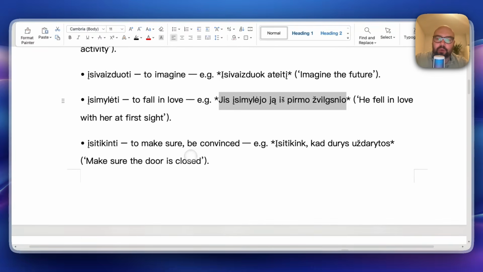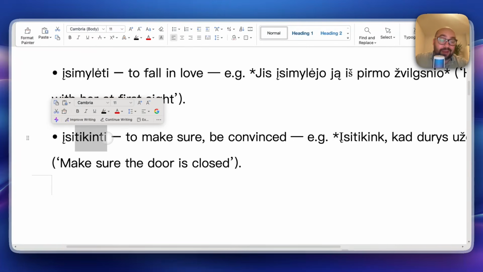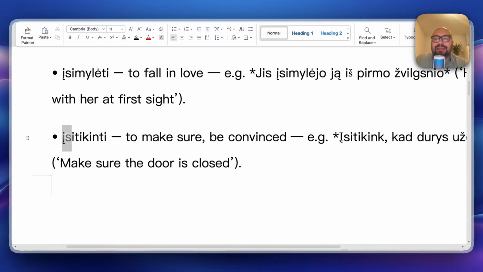Let's see one more example, a more interesting one. Tikinti, again, a verb you would not use as a standalone verb. Tikinti would mean the action of convincing somebody. So if I used just įtikinti without the si particle, įtikinti means to convince someone.